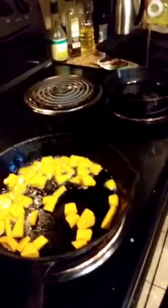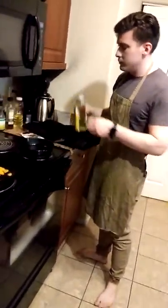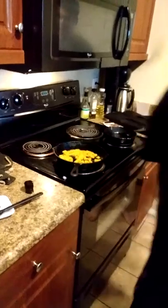So we get this together real quick, right? And I'm gonna tell you something too. When you start getting your diets together like that, you don't need as much food, because you're putting the right things in your body at certain times. You don't need all that food like you think you should.